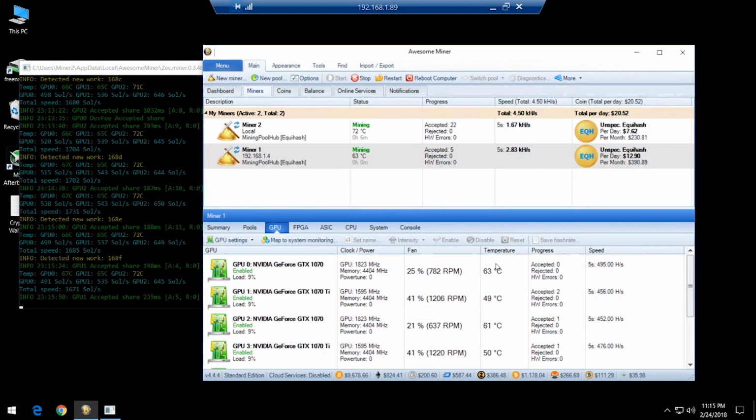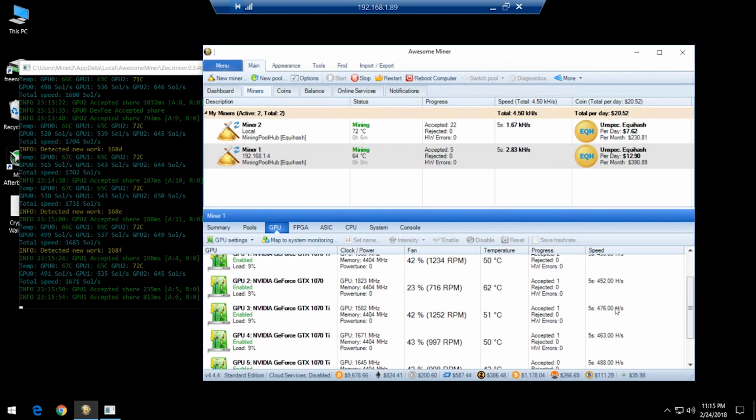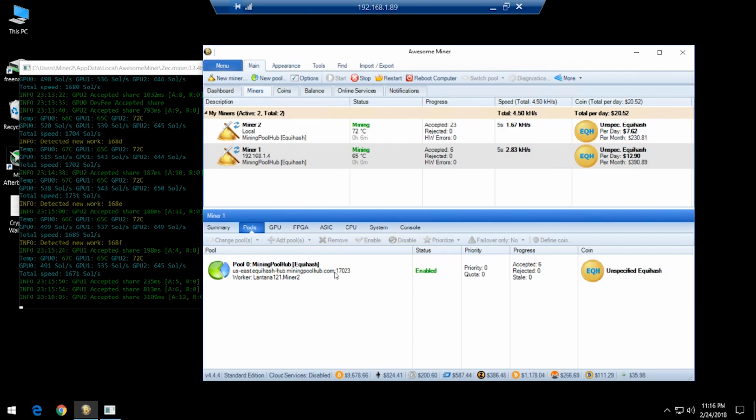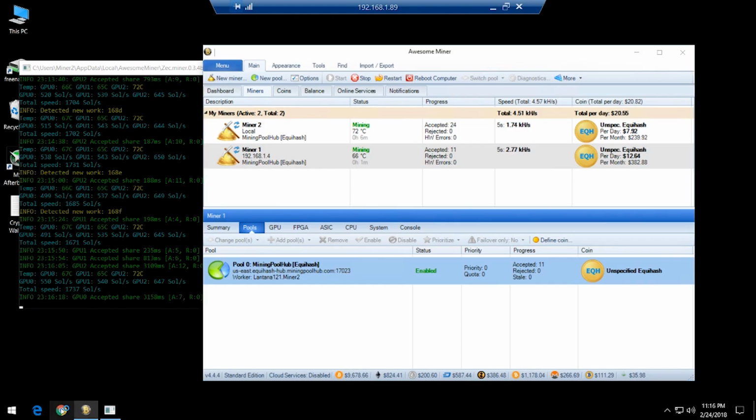So I've got fan speed, the temperature, the hash rate for each individual card. So that's great. I like seeing all that information. And then pool, again, he's mining on Equihash. In order to figure out which coin exactly it's mining, what you want to do is look at right here, the 17023. That's the port that it is mining on. And that port is specific to whatever coin you're mining.